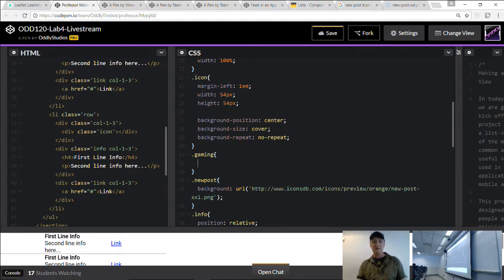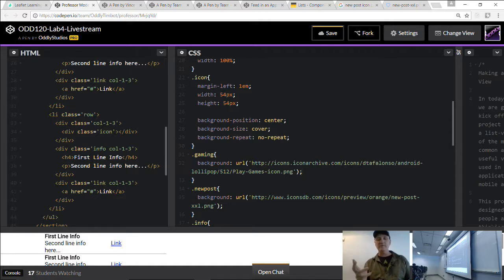put this in here. So what we're shooting for here is the icon class is going to set the sizing, it's going to set the general spacing of the thing, and then we'll add in another class to specify which image we want to use. I can call these whatever I want then, right? That's right. Yeah.